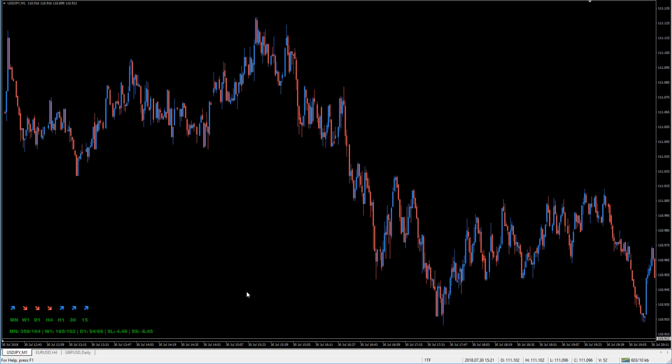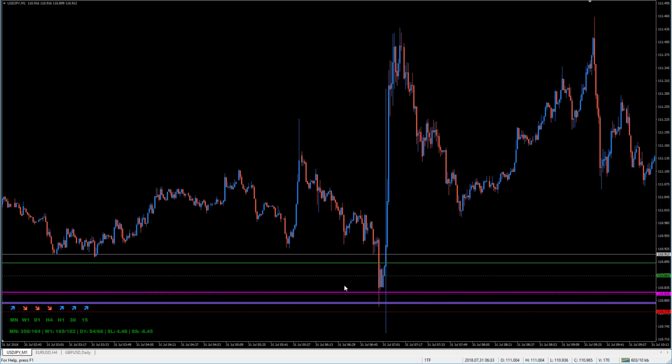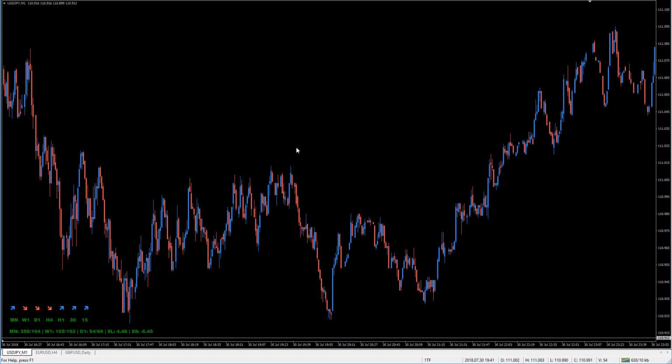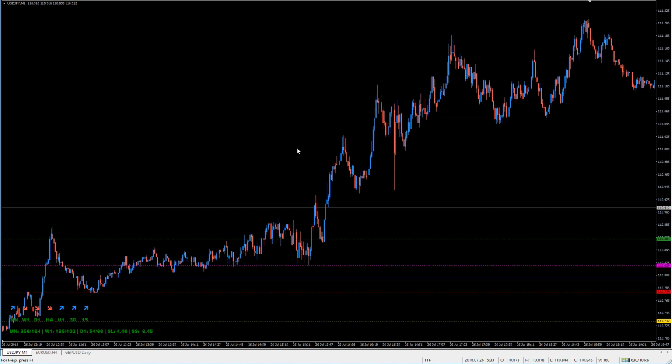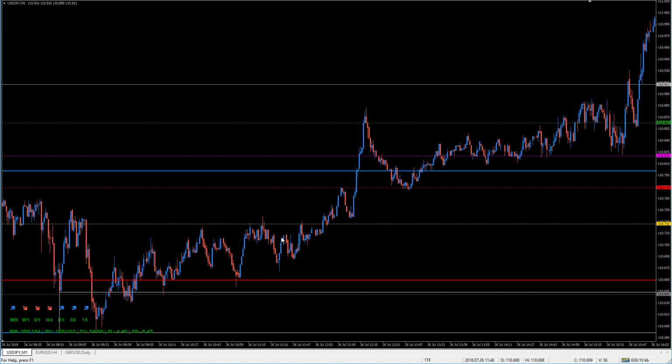There was some news out of, I think it was the US, and price poked back into that area, and this is where we saw a nice release. So this is really a really nice reaction. We went through it, and then price found the liquidity that was needed to hold price. We'll go back and see where that went, and that was here, just at the top here.